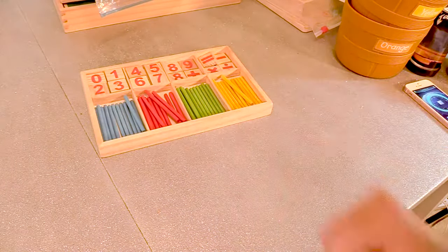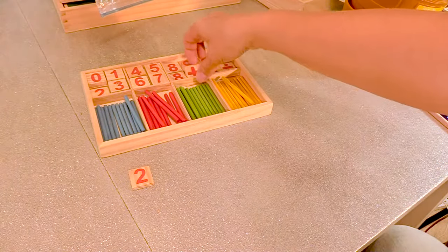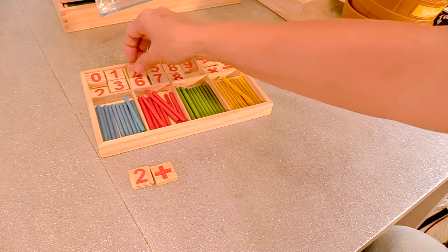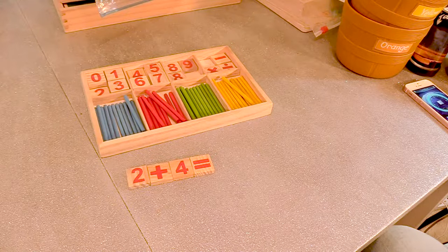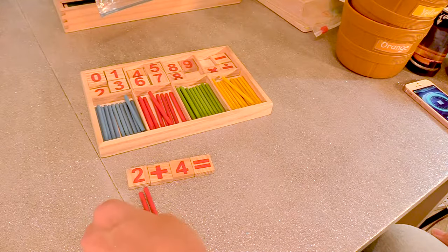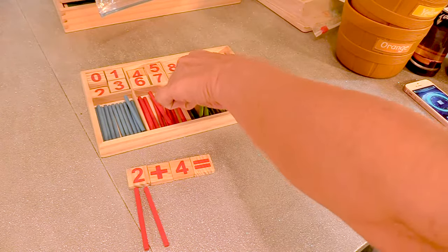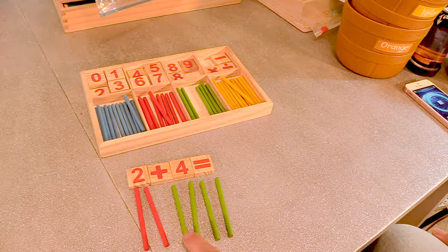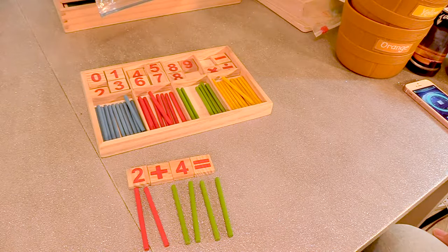I hear someone saying 2. Let's get the number 2 here. 2 plus 4. How much is 2 plus 4? It equals something. We're going to have to get some sticks and add them up. Let's try two red ones. That's the number 2, and we have 1, 2, and then 4. Let's try 4 green ones. 1, 2, 3, 4. We have 2 red sticks plus 4 green sticks.